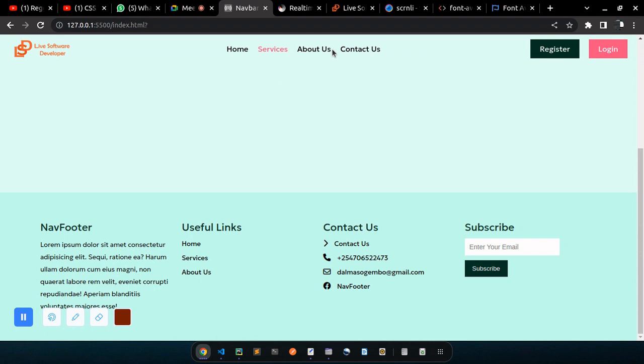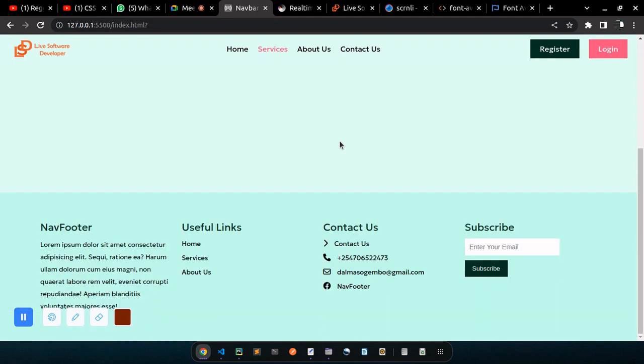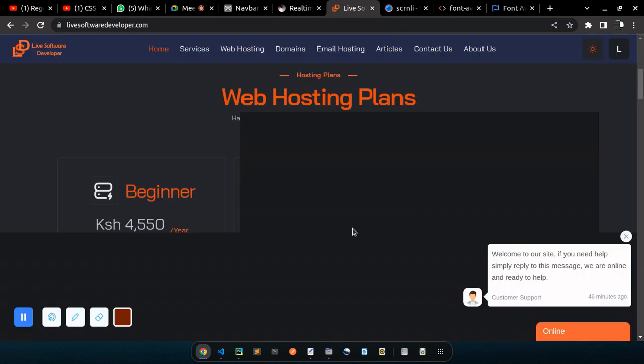Sometimes when you have these links stick to the top, you might need to add some styling with JavaScript. When somebody scrolls down a bit, it changes the background color to white or something. So that's something for another day, I believe. Then one more thing to finish on the footer is something that we usually see in websites.